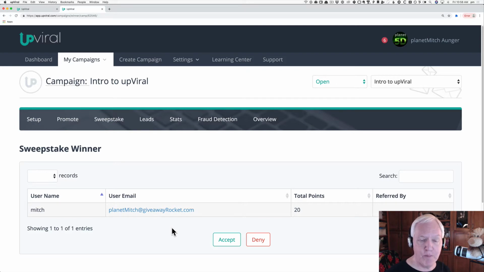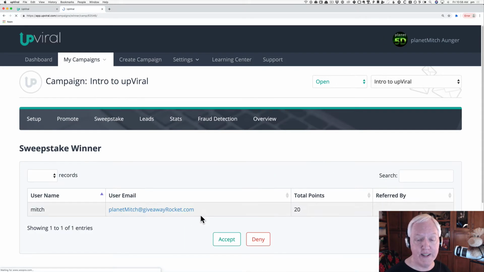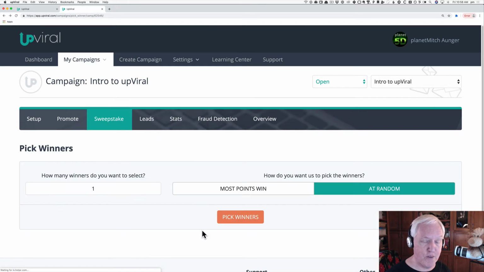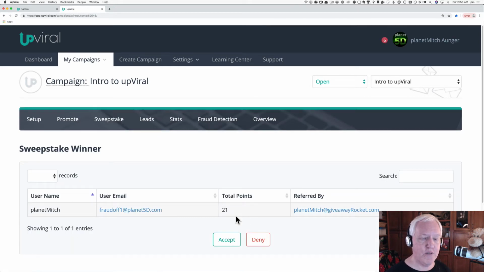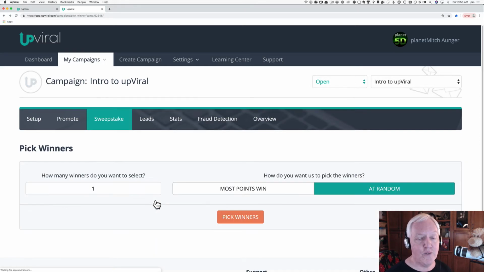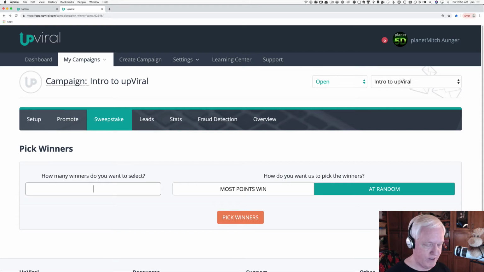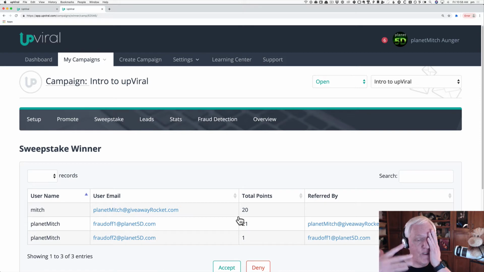And it didn't pick one of the potential fraud leads, but eventually if I do this often enough, I know it'll do it. Because I've tested it. There it is. Fraud off 1. And again, this is based on points and all that other stuff. So what I typically do in order to test something like this is I'll actually put in 3 and see what upViral gives me. So it realized that I was trying to only pick people 1 time. Therefore, it gave me all 3. So if that flag is off and somebody is marked as green, then they can be selected as a winner.